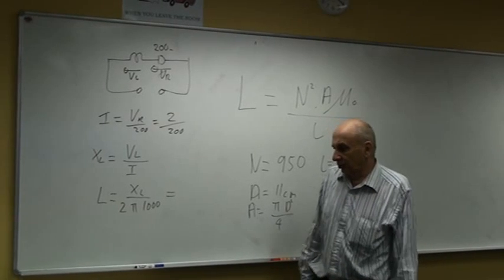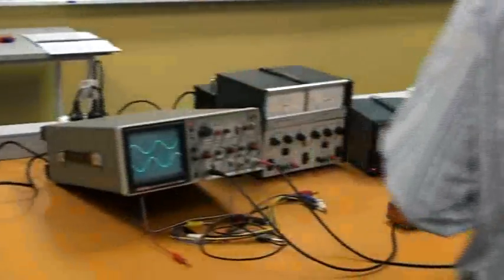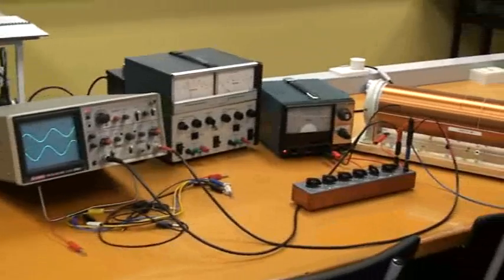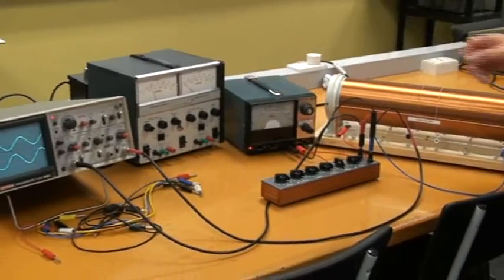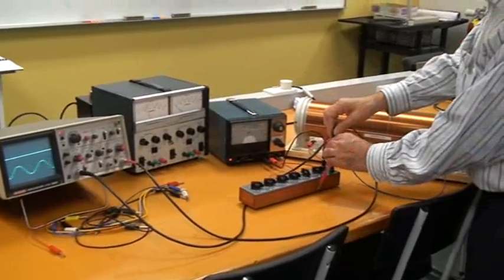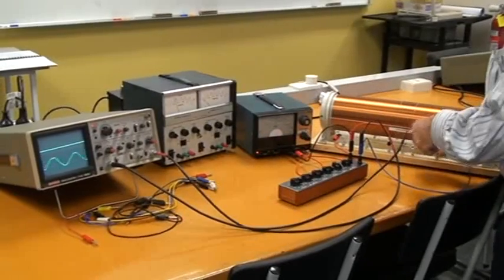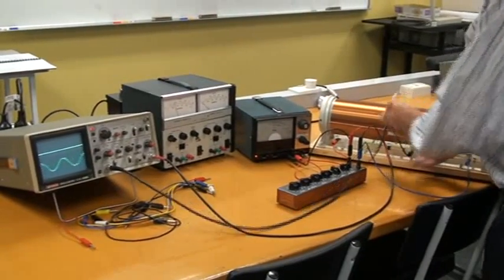Now the only other thing to do, which is essential for lab number 4, is a test of mutual inductance. For the mutual inductance test, it doesn't actually change that much. All we do is, instead of looking at the voltage across coil number 1, the big coil, we take channel 1 and put it across the second coil, coil number 2.